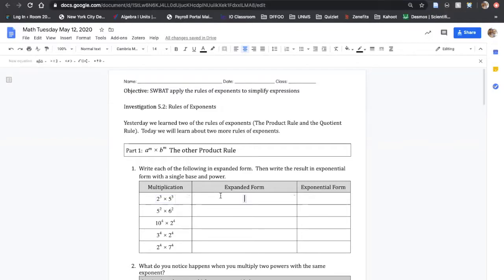So first thing we're gonna do is go ahead and write these out in expanded form, right? 2 to the third power simply means 2 multiplied by itself 3 times. And then all of that gets multiplied by 5 to the third power. So I have 3 5s. Now, you might look at that and say, okay, Mr. Correa, that does not look any easier, right? It's not as simple as before saying, okay, now I have 6 2s or 6 5s, they're still mixed up, right?